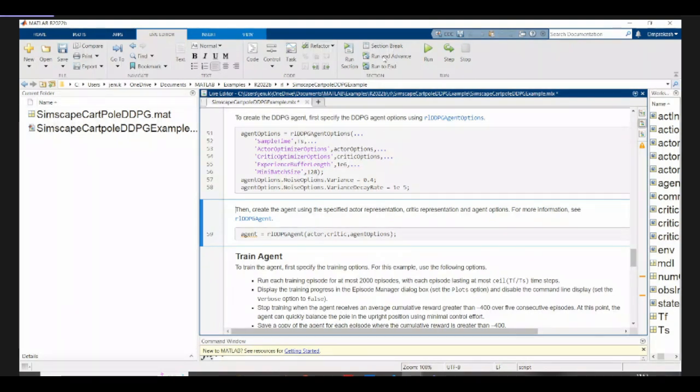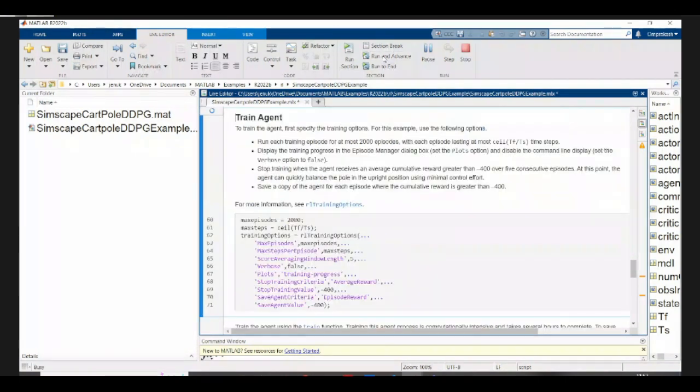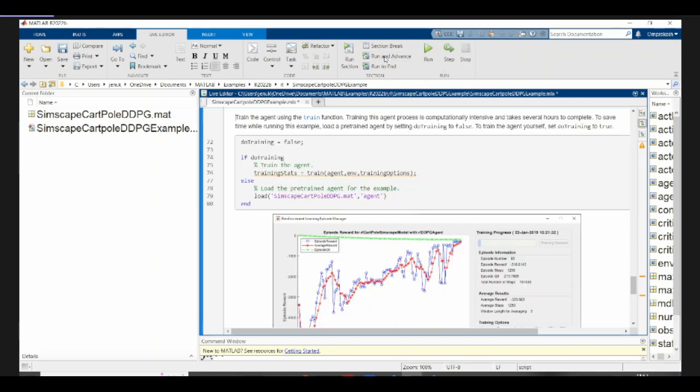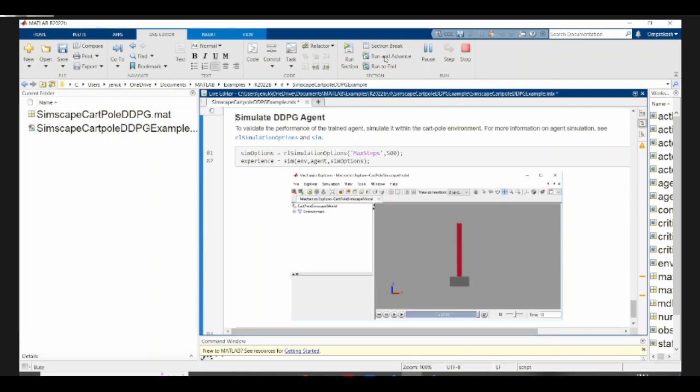With this, we create the reinforcement learning DDPG agent. Now to train, we have the training options and also the plotting. Up to here, we have set up our environment and the agent and so on. Ultimately, we'll be simulating this.